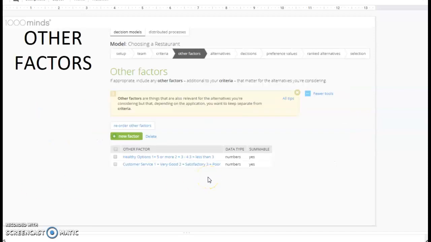The other factors tab is actually something that we added because we thought that would be important as well. It was two things that we added, and that was the healthy option and the customer service, which I think customer service is very important. And healthy too. Most people are trying to eat healthier and live healthy lifestyles. So that's an important thing to consider when developing a restaurant, so it can fit the needs of the customers.